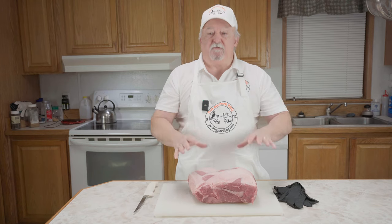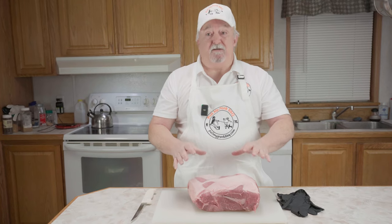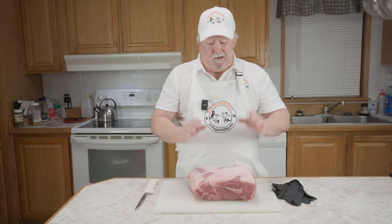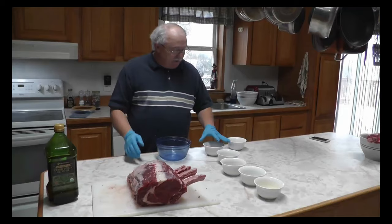Today we're going to be making some pork breakfast sausage. I've got a pork butt here. We're going to be mixing it up. It's a great sausage. You're going to love it if you ever try it. Your whole family will. It's really easy to make. It's simple, and it'll save you about 50% on what the cost in the store is, and you're going to like it a lot better. So let's get after it.